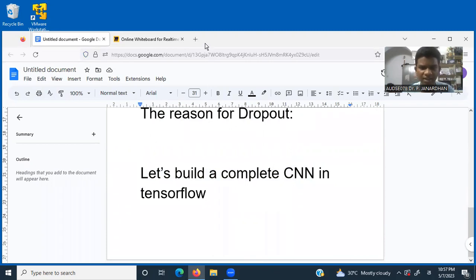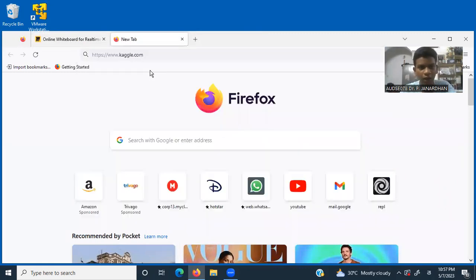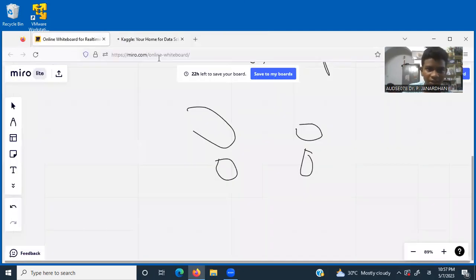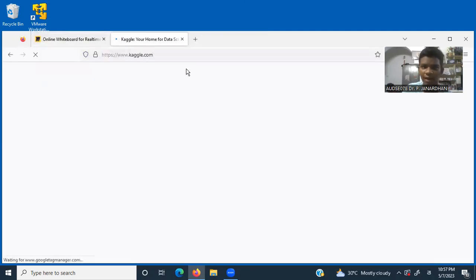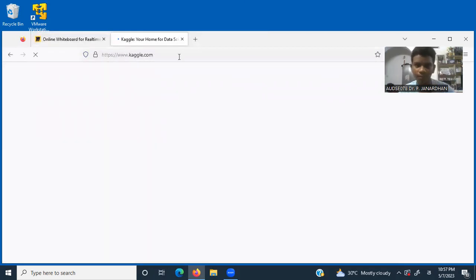Let's build a CNN in TensorFlow. I want to introduce you to a website. Especially as a machine learning engineer, you should know about this website. This is called Kaggle. It's a very good website for anyone interested in AI.